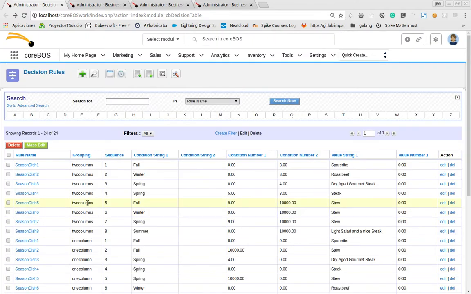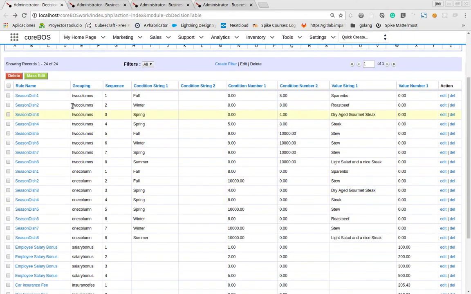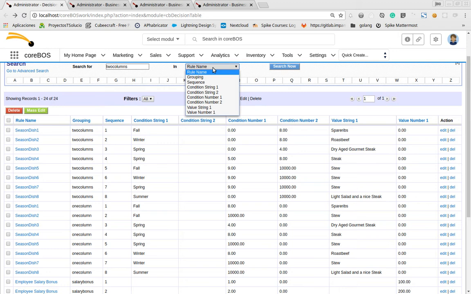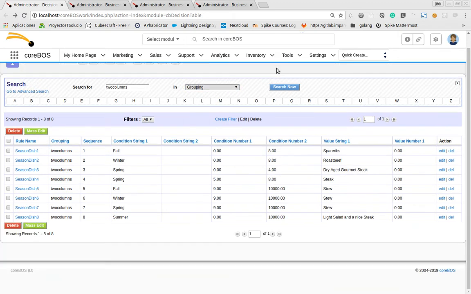Here I have created the first case, the season dish. I made a grouping of 2 columns here, and we can filter on that one so we just see that set. We have 8 rules here, and it says if fall goes from 0 to 8, then we do spare ribs. If fall goes from 9 to 10,000, it's stew.